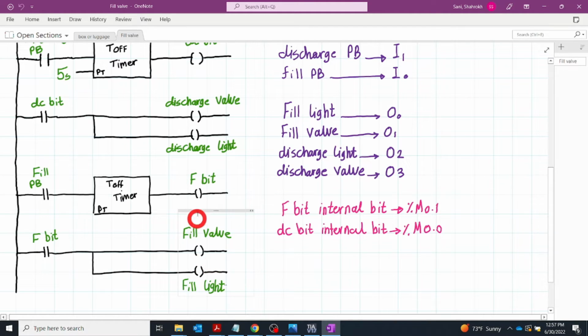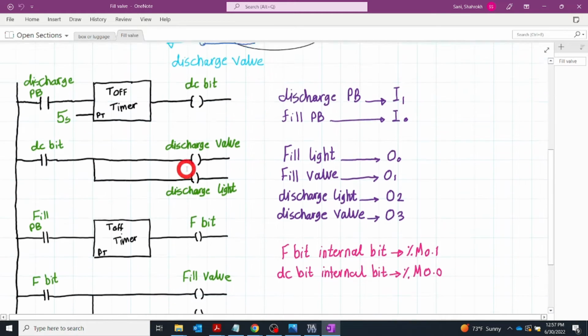This is what we want. But how long this F bit is 1 depends on this timer. If you add 5 seconds here, this is 1 for 5 seconds, and after 5 seconds it is 0. Whenever this is 0, this is closed, so the valve and its light go down, and both of them will be off. This is exactly what we want to do.